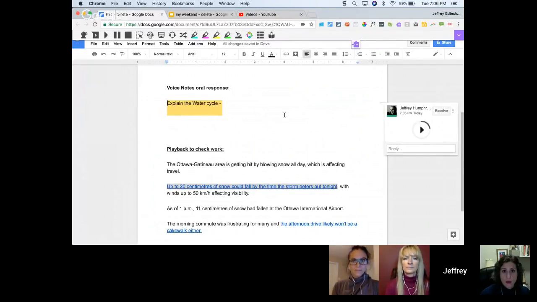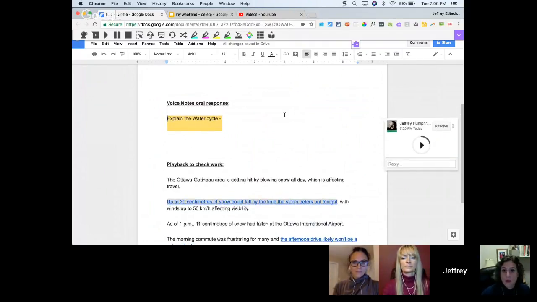It's allowing you to almost have a scribe, but you could do this with multiple kids in your class, which is huge for a lot of teachers and a lot of students. No longer worrying about that written output. We're looking at the knowledge and understanding rather than the ability to write something.